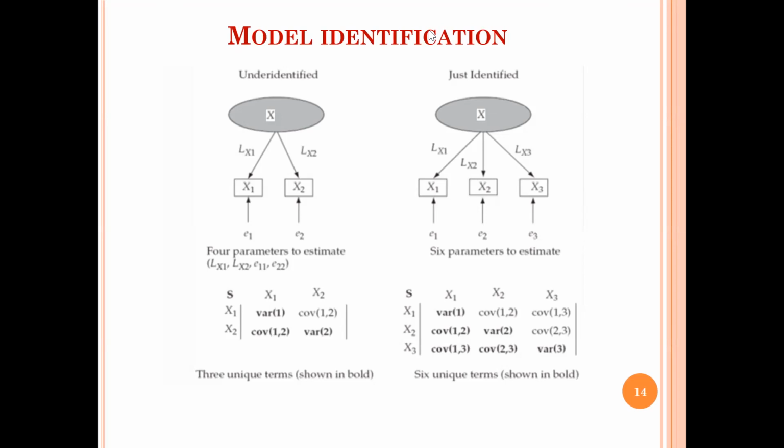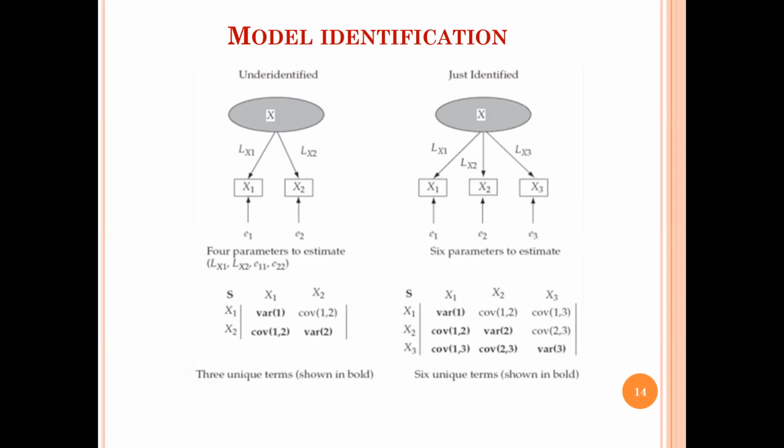In the same way, in this case also, the number of constructs that you have and the number of items under each construct helps you to calculate the degrees of freedom, and that degrees of freedom has to be positive. If it is negative, then it is under-identified. If it is 0, that is just identified. But you need the degrees of freedom to be positive, and then an over-identified model is what you need when running the model.